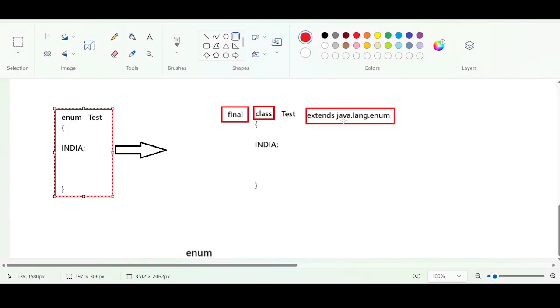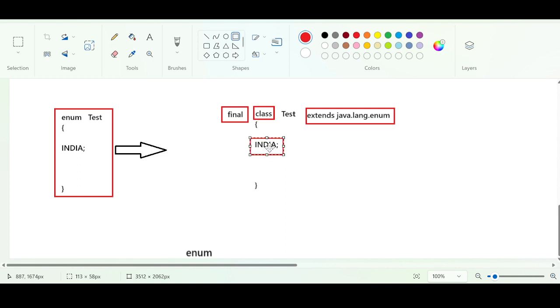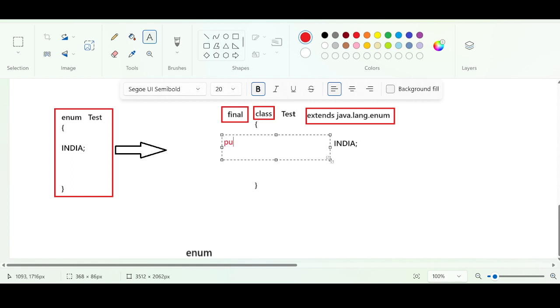And again, after doing this, in front of the constant, it is going to treat this constant by adding these keywords: public, static, final.